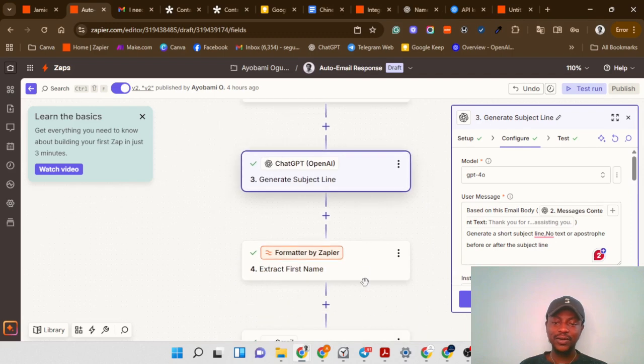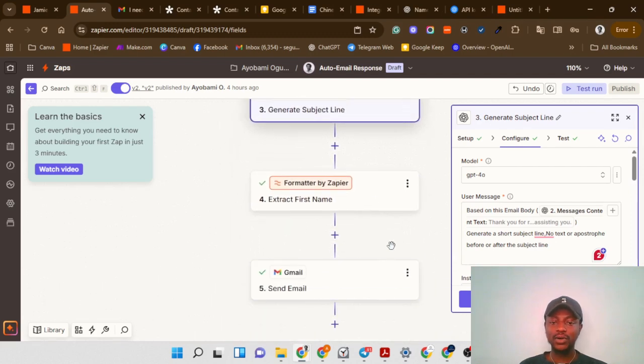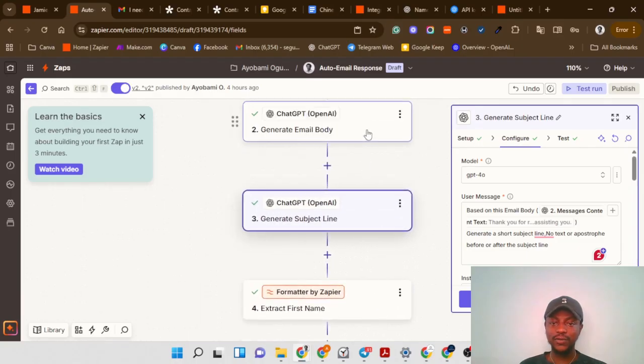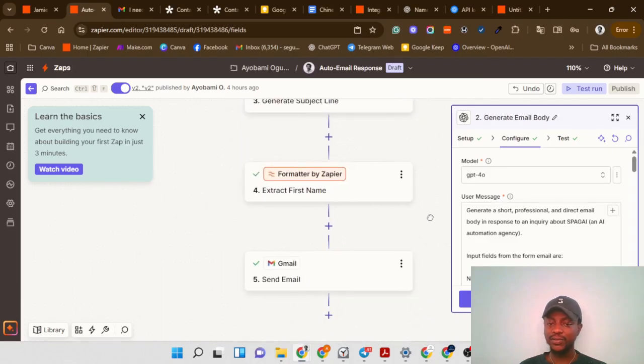So after I've done that, the next thing I want to do, according to the form, if you check the form body, if I come over here, you see that the name is actually together. So I need the first name of the person, right?